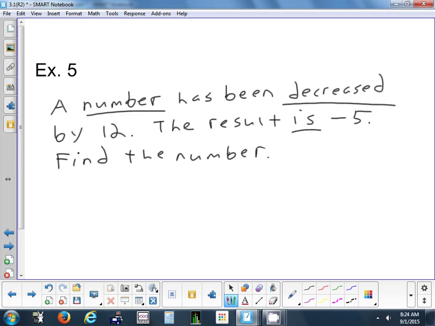So far, all three things we've underlined we need, but there's a couple more. Yeah? 12 and negative 5. Yeah, you need all the numbers there. Okay, so those five things we just put in, you're going to see those five things when we make an equation. All right? Let's go back.